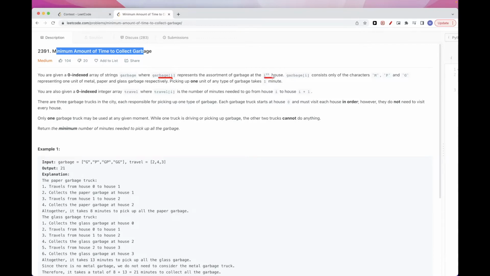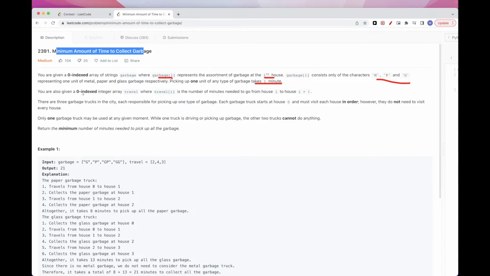The types are M for metal, P for paper, and G for glass. Picking any single garbage takes 1 minute.